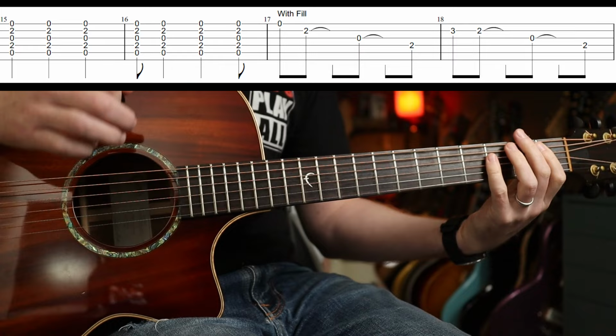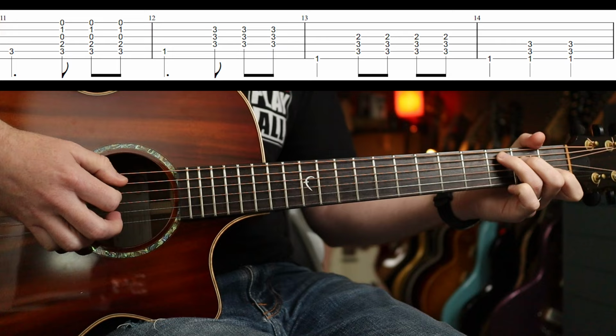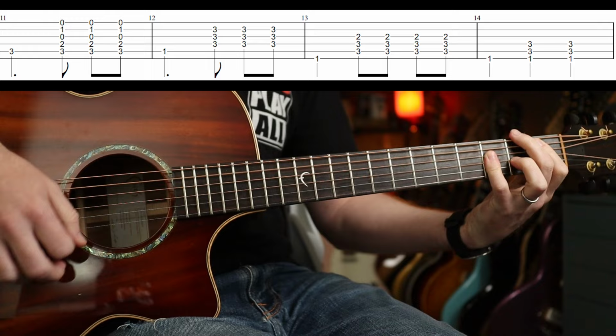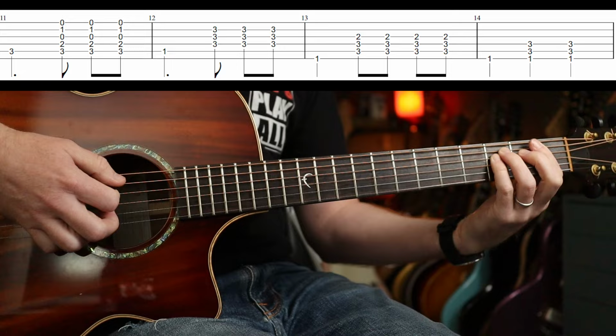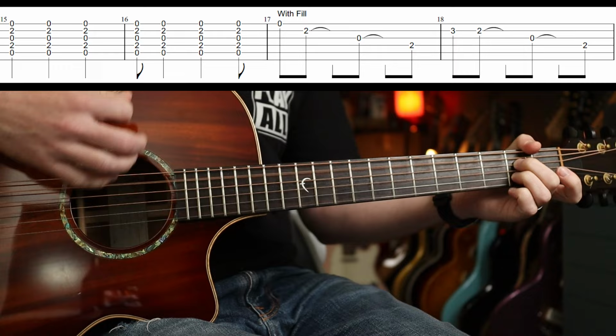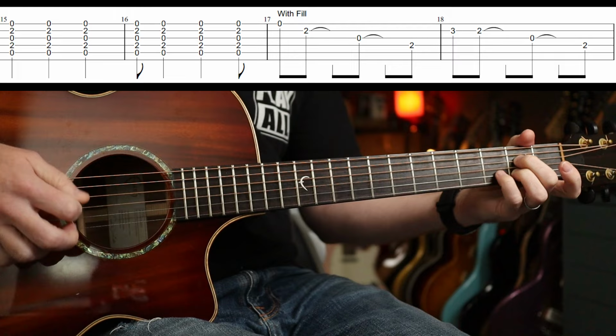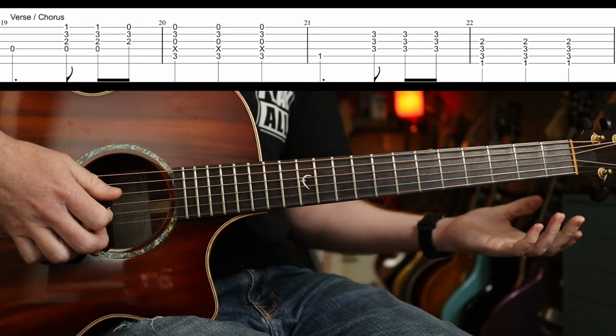Okay. So, from there we have F, A minor, C, B flat again, and then 2 bars of F. But there we have, and then into the A7. That's the rhythm. Something like that, anyway. And then you've got a fill which goes. Pretty straightforward. Like that. And then you're into like another sort of versey, chorusy part.